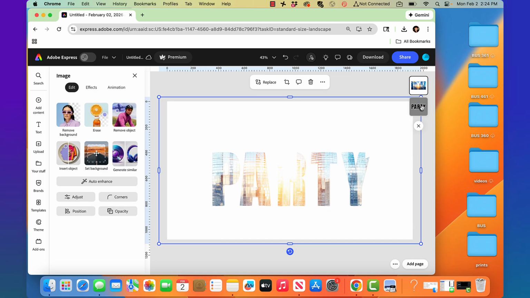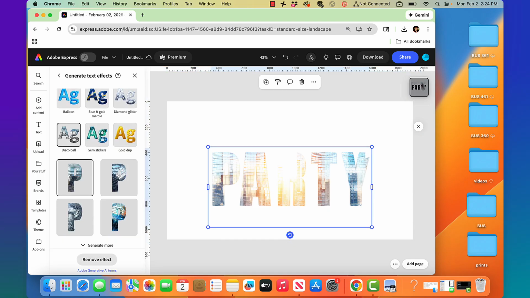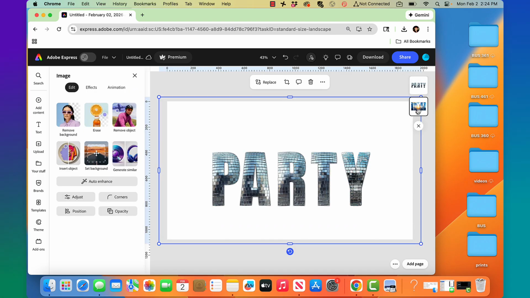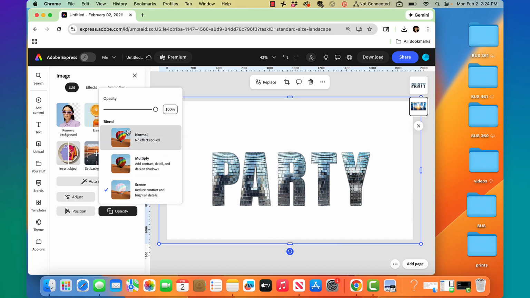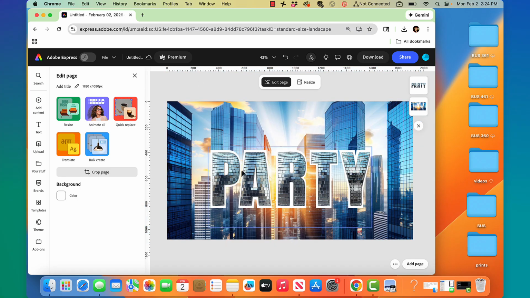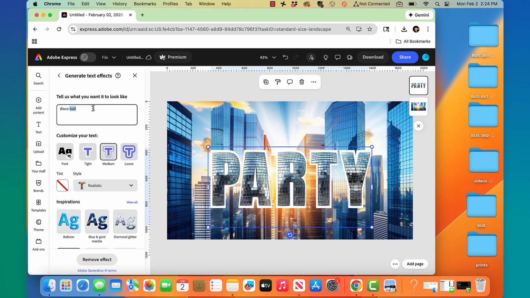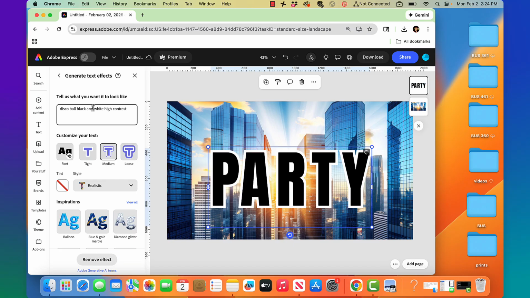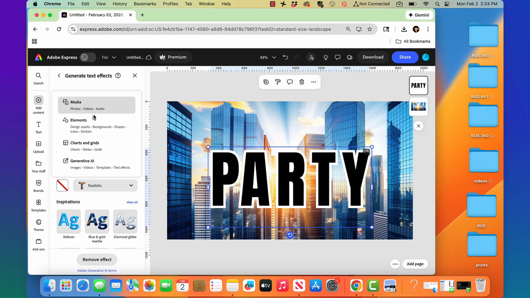So I'm going to go back to put these letters on top and change the blend mode of that to normal. And now what I want to do is come back here and do disco ball black and white high contrast. I don't know if high contrast makes a difference, but black and white does.